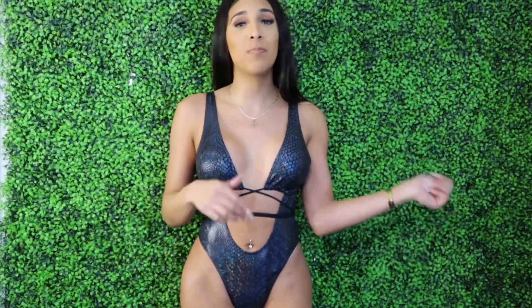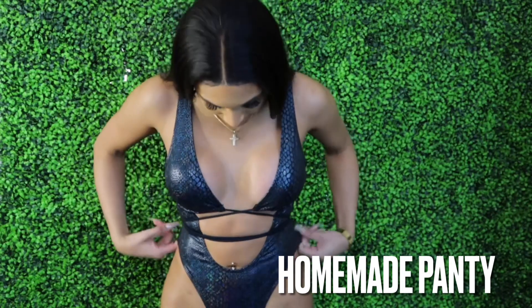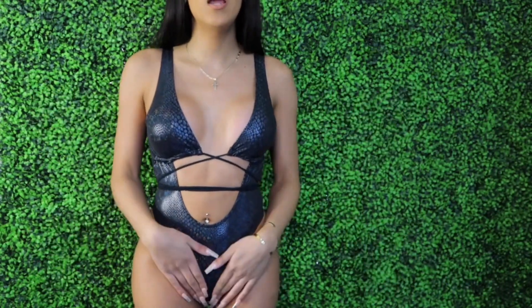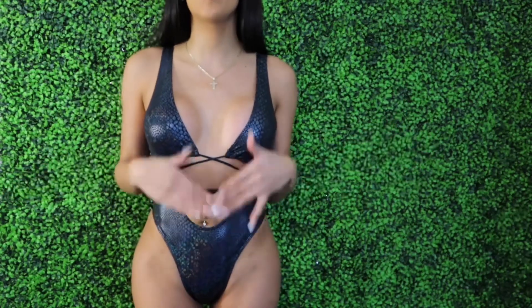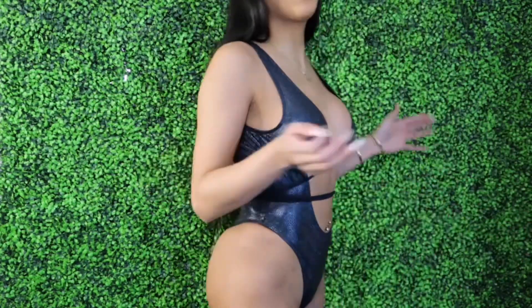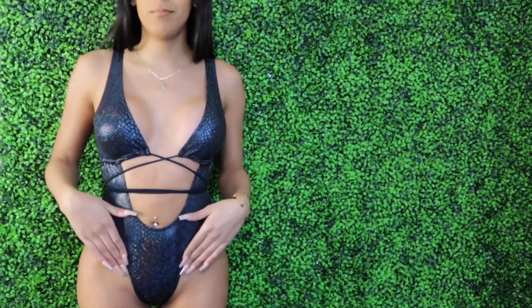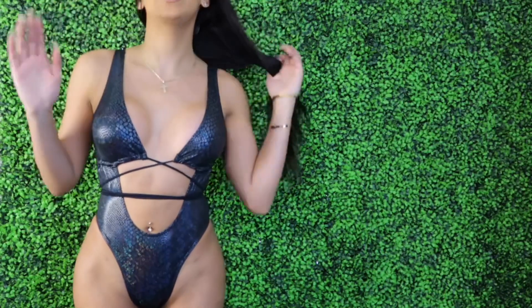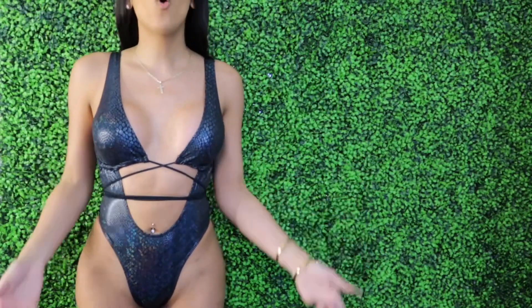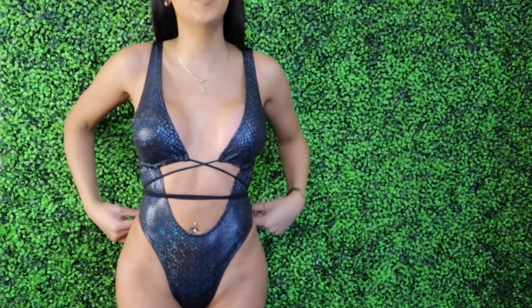I'm going to show you guys how it looks with my homemade tucking panty. Last but not least, this is how it looks in the homemade tucking panty. Again, in my head this looks so much better — it fits tighter, it's more secure, and it looks so much flatter. It might just be in my head, but I would definitely pick the homemade tucking panty over the bought one from Tuck It Up for bathing suit purposes. For jeans, leggings, and dresses, the Tuck It Up panty works so much better. But for a bathing suit, this homemade one is my go-to — and it should be yours too. So let me know what you guys think.